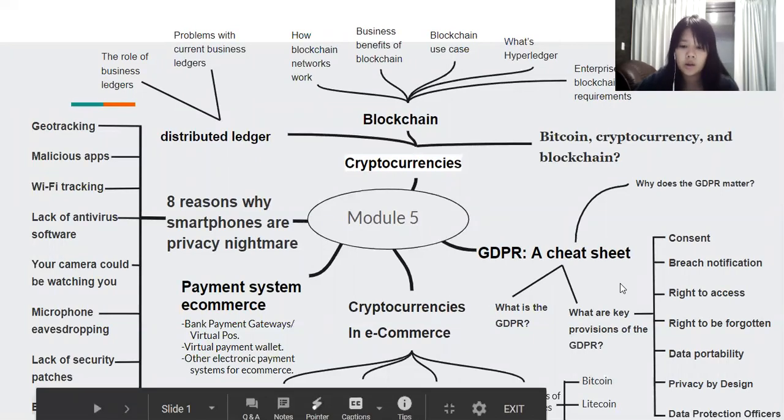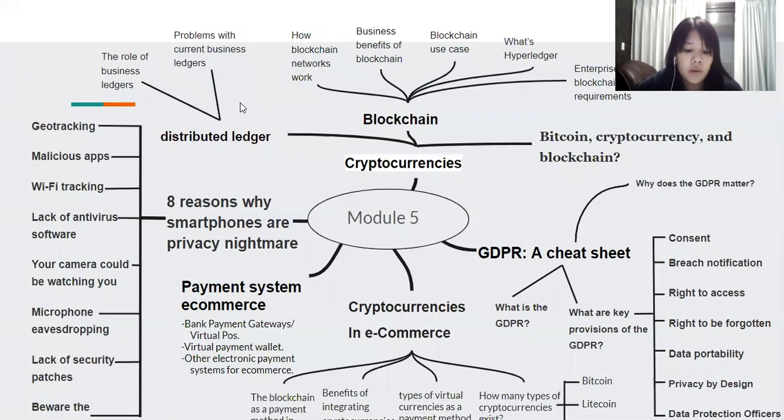Blockchain basics, introduction to distributed ledger. So what is the distributed ledger? It is a type of database that is shared among the members of a decentralized network. It records the business deal or transaction among the members, and there is no central authority or third party. The role of a business ledger: it records the business agreement and contracts, or simply transactions. However, there are problems with current business ledgers: they are costly, inefficient, lack transparency, and are prone to corruption.